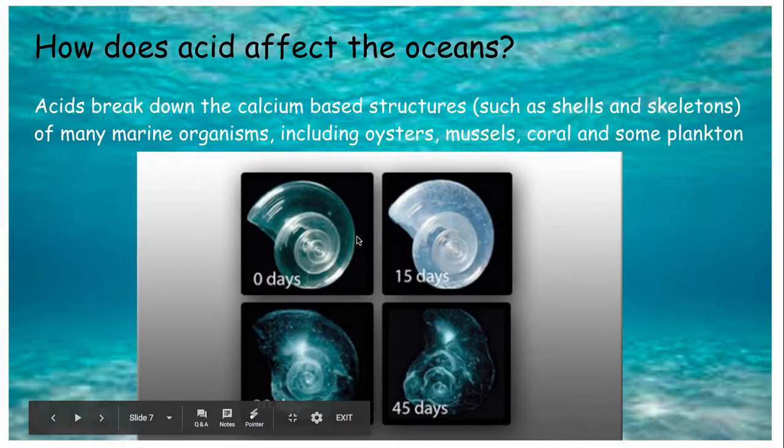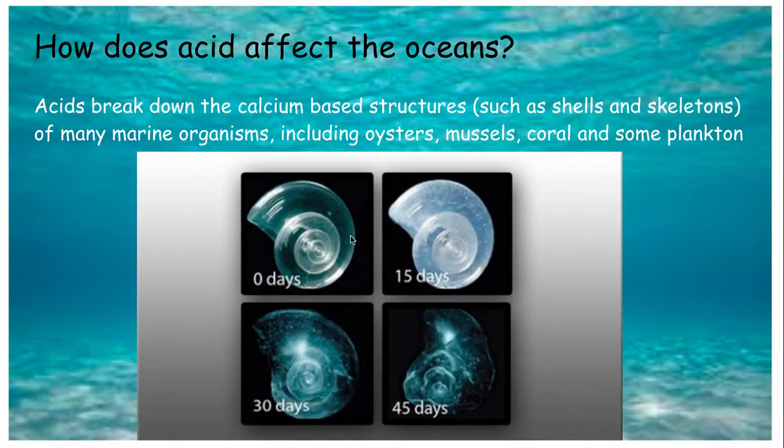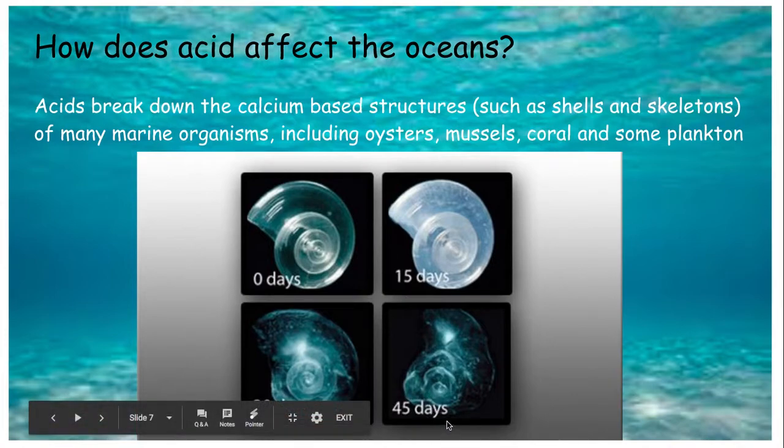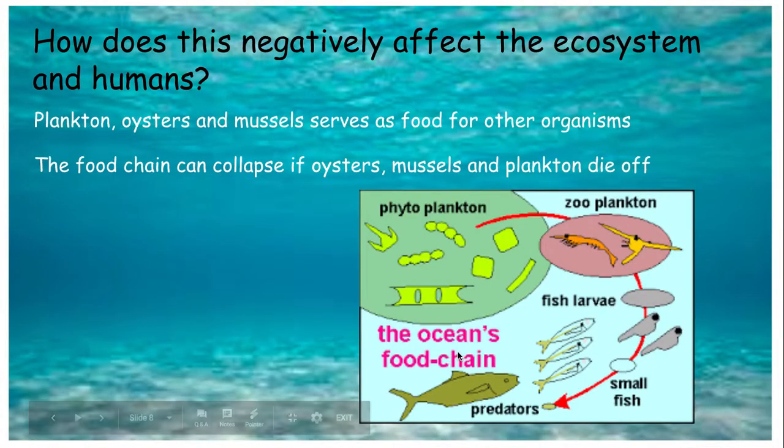All right, so if you need to see this, take a piece of limestone or an oyster shell. You can buy them at like Tractor Supply stores. Oyster shells, fun fact, are used in chicken feed. Just add that to some vinegar and you can see how quickly it breaks it down. So here is a shell of a nautilus type thing, and as you can see, after about a month and a half, it's completely broken down. And this animal cannot live in this thing, so it will die.